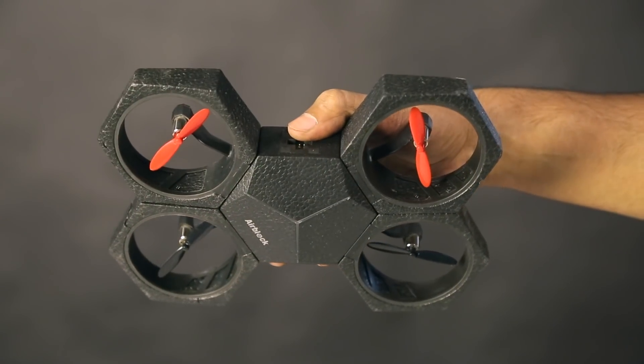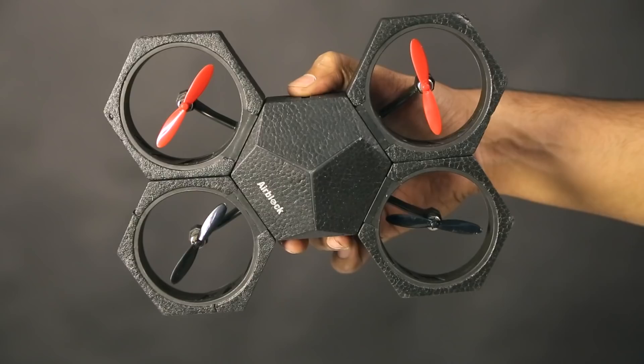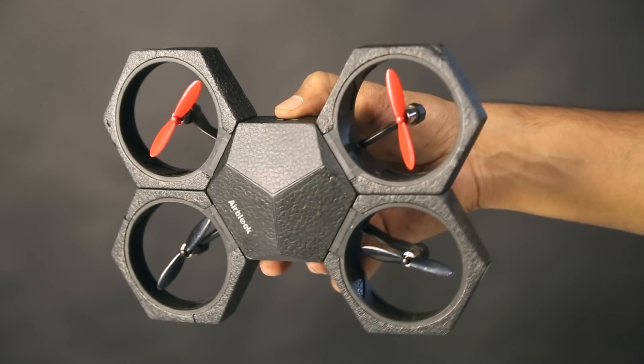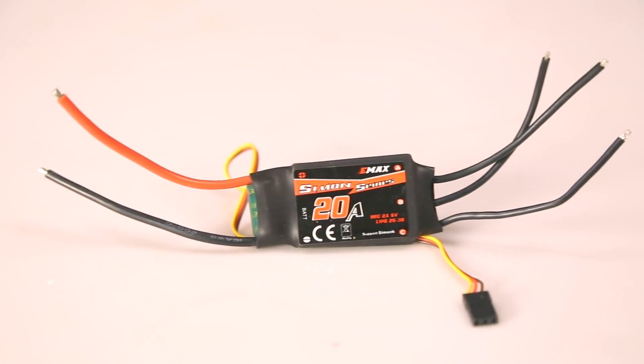Quad copter is a variant of multi rotor that can be lifted and propelled using four motors and four propellers. It consists of propellers connected to a motor which are driven with the help of ESC. ESC is electronic speed controller. Then the flight controller controls the speed of the motor. This is to maintain the stability and also to maneuver.